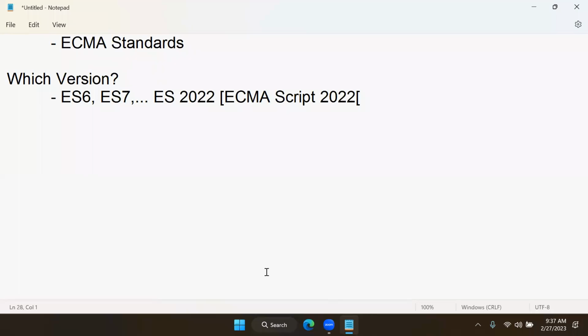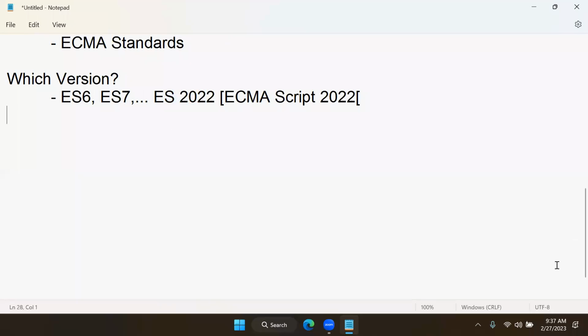That means which version companies are using, and in that version what the new features are, what the new concepts we are going to learn are. We are going to discuss them. So we are going to learn the versions ES6, ES7, ES22, all these things. I hope it is clear.